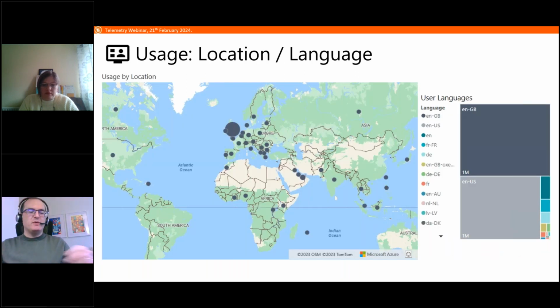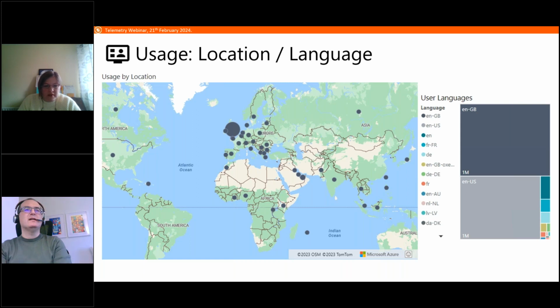This one is always in every dashboard in Power BI: you do have a map, so we stick with it in this presentation. You can tell that it is a very UK-based installation, but we have people from all over the world. Someone is probably on holiday, connecting to the environment, and some are using the VPN, but most of them are actually customers in different places of the world.